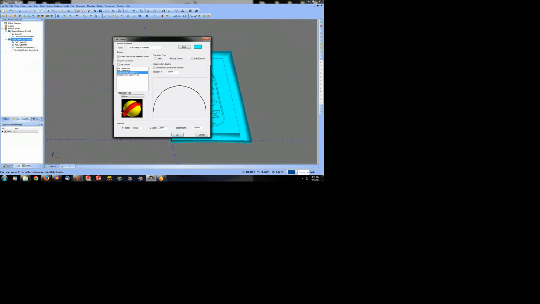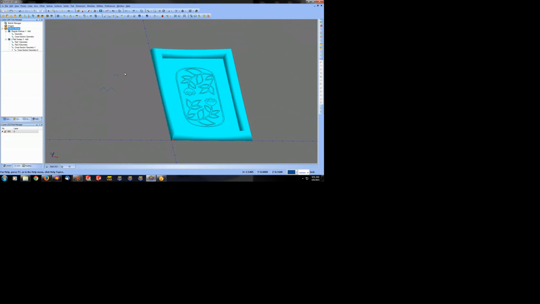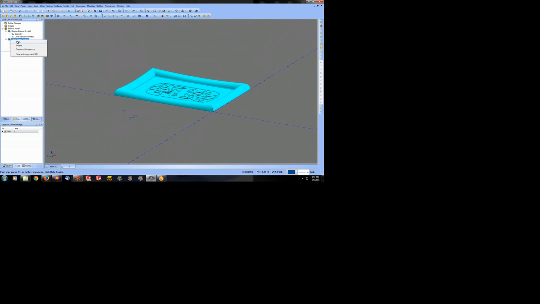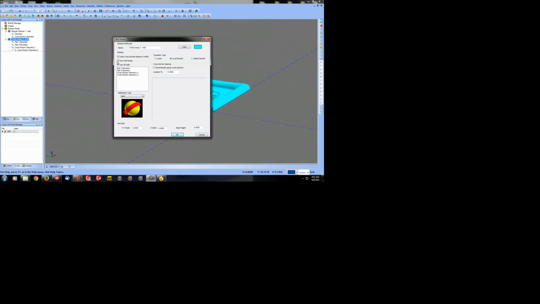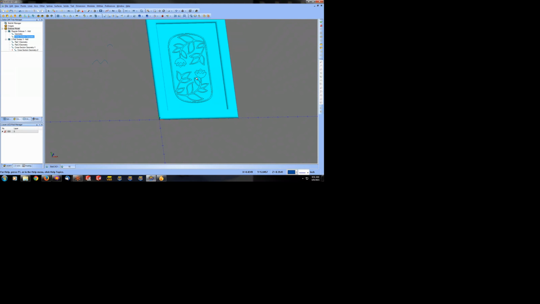Let's go in and edit this and do an add. Now, if you notice, we have this kind of slope in between. It's actually a setting in here. If we uncheck the scale on there and then regenerate it, it should go across the whole part evenly.